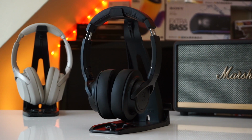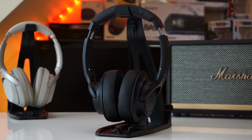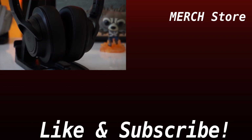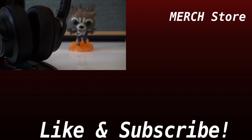They have very good build quality, they're very comfortable to wear, they sound very good, and I think they look good. But what really makes these headphones stand out for me is their hear-through and quick hear-through features. Not a lot of other sub $200 ANC headphones have both of these features.